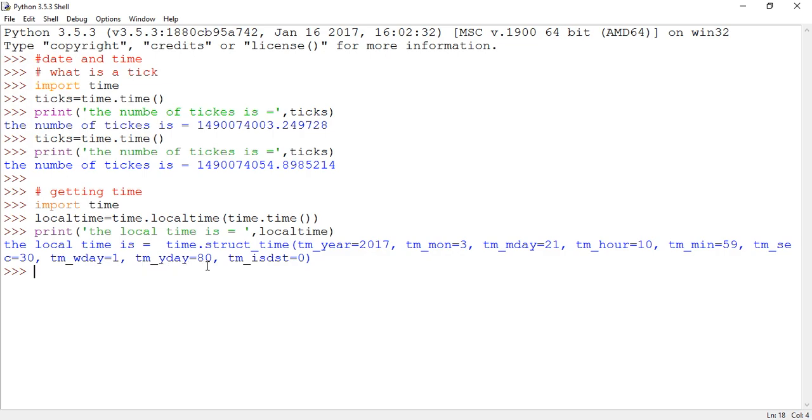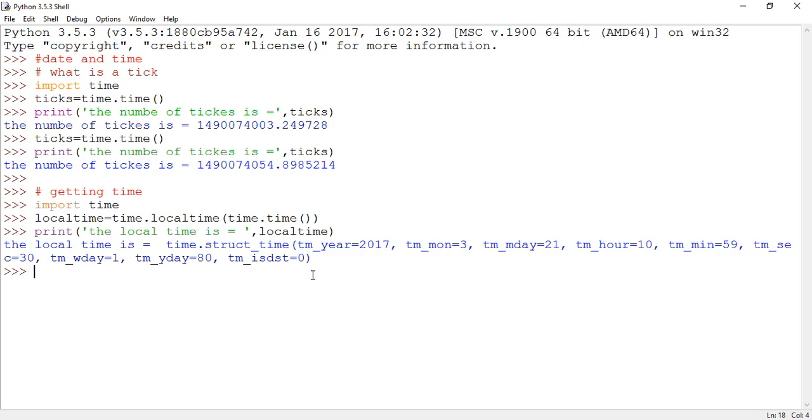The day of the year is the 18th day of the year, and isdst means daylight saving. Here the daylight saving has values such as -1, 0 and 1. The library determines the different value for the particular time.